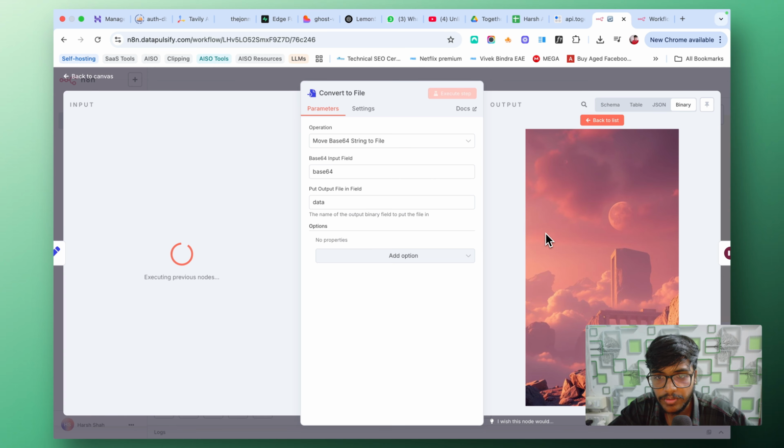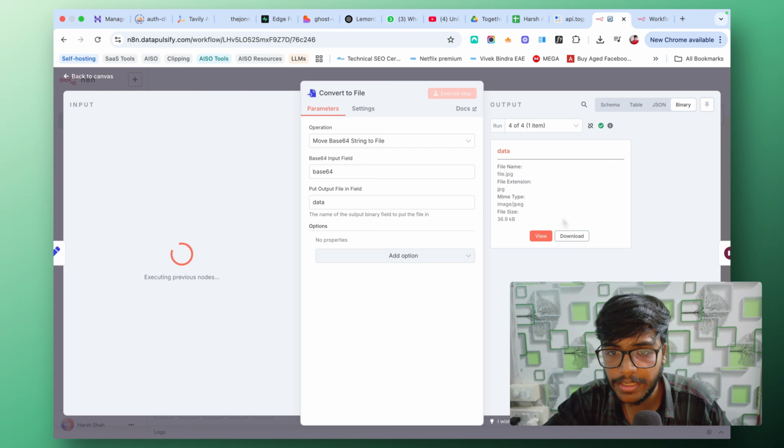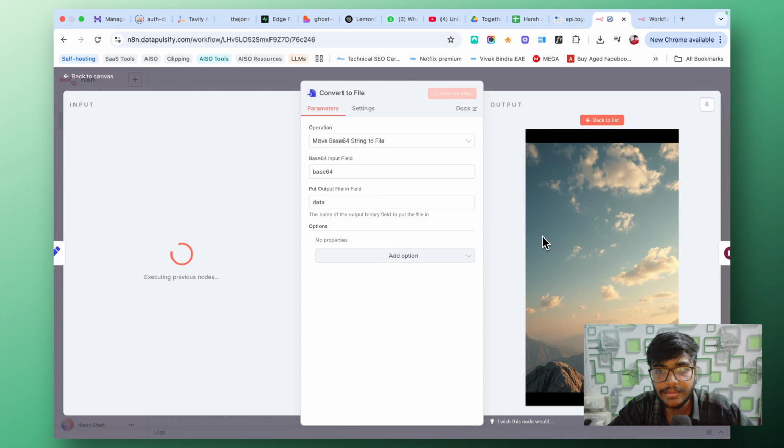Okay, so let's view this. This is the first image that you can see. Then this is the third one. As you can see, the quality of these images is really, really good. And it's not like if it is free, then the quality has been compromised. It's not like that. You will get the same quality that you will get in any paid tool, such as Leonardo, such as Midjourney. So yes, this is exactly the same quality that you will get with this particular tool that I'm about to show you. Right. So this is the complete system, which will create 6 images.